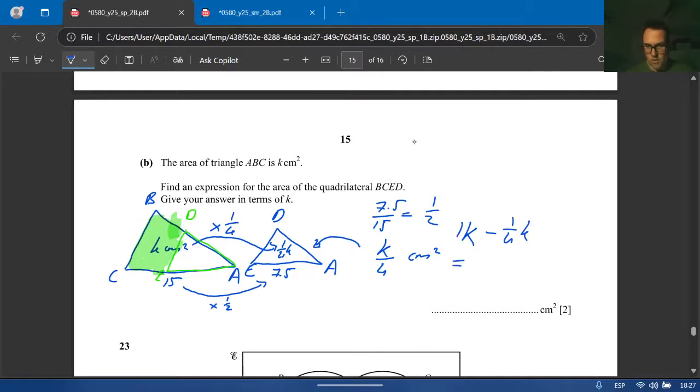Right. What is 1 minus a quarter? Okay. 1, of course, is 4 quarters, right? If you got one pizza, you got a pizza sliced in 4 slices. It's the same, you still have one pizza. So that is 3 quarters, of course. So the answer here is 3 quarters k. Okay. Or you can write 3k over 4. This is the same thing.